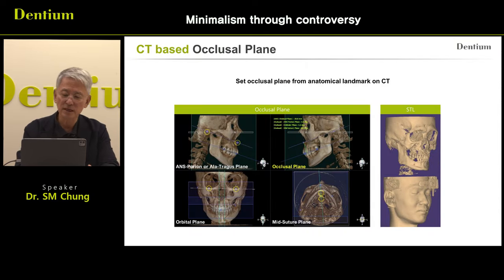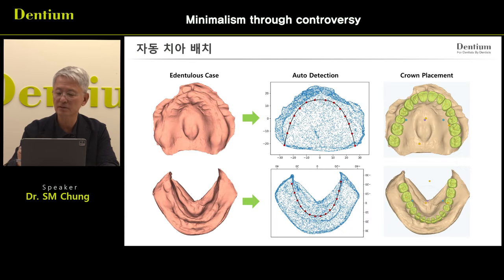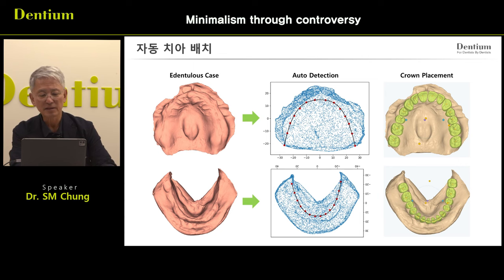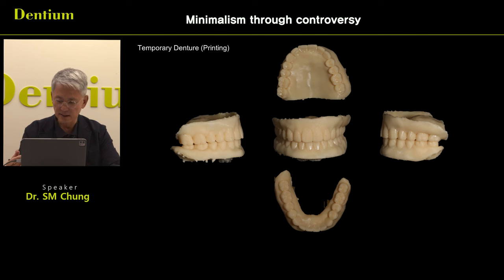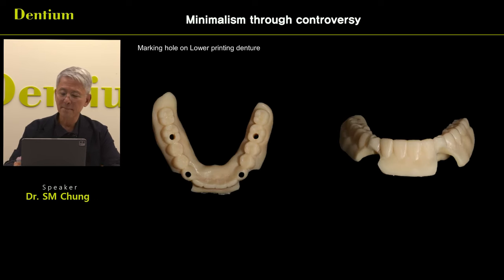And also in the future, this AI can do making ideal occlusal planes, tooth alignment, and crown placement together. So with the very fast development of the algorithm through deep learning, the digital work became very convenient. At first the stitching, based on the CT-based approach, we make a midline and the occlusal plane, and through the virtual setups, we design temporary dentures, and after the sintering, we also do another printing for the surgical guide. One is for the temporaries, and one is for the surgical guides.